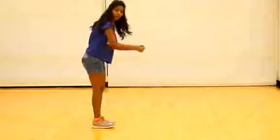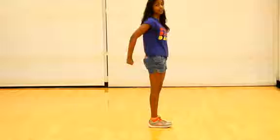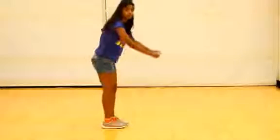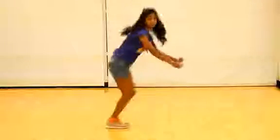So you go 1 and 2. You take 2 jumps forward and your hand goes back. Again on 2, you go back, and the hand comes forward. We do this two times. So let's go again. We go one and two, three and four.